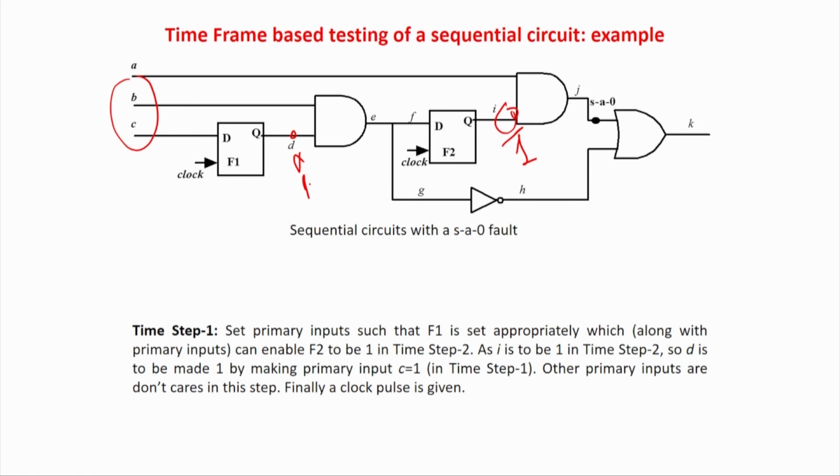Then again, what do I have to do here so that I get a 1? So, a lot of sensitize, propagate, justify. All this graph theory traversal has to be done to find out how I can make a 1 using the circuit which actually controls it. But if you are using a scan chain, I can directly make it a 1 in a chain. So test pattern generation time does not involve any kind of backtracking. Directly it can say that okay, I can make this pattern 1.